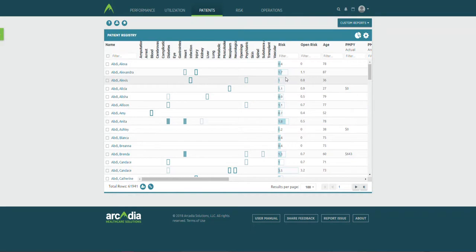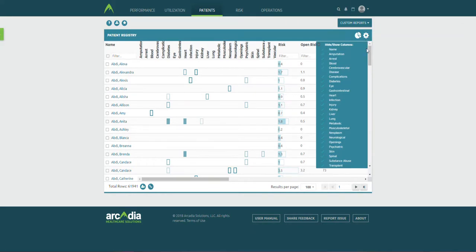So for example, this patient, based on demographics and previous history, is a risk score of 1.7. However, they have an open risk of 1.1. So right now, based on demographic information, they're a 0.6 risk. Although reality is they're a 1.7 because there's a heart and an injury condition that both have not been coded in this year, but have been coded in the previous year. Again, like all the other reports, you'll be able to click and add additional columns or remove additional aspects of the report.